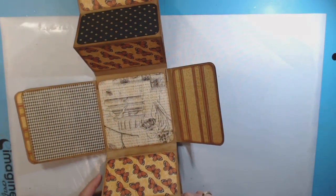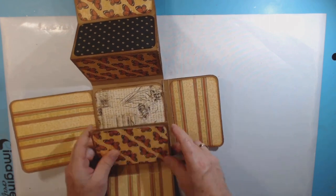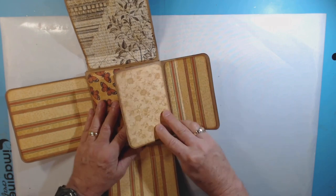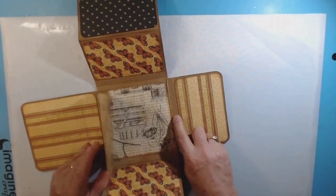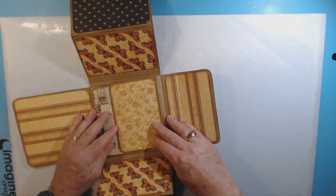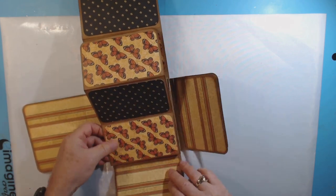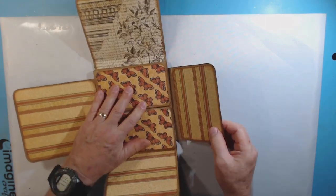Now make sure I get the pages in the right way. That one has to go down that way. Then these ones go this way. I mean, the more times you do this, the less problems you're going to have in closing it up. That one's, yep, see, gotta look at your spines. See, this one doesn't have a spine. This one does, but it's a small one. And that's not where it goes. It's the same size as, oh yeah, I see what I've done. Yep, the more times you fold it, the easier it's going to get. Things are just going to fall right into place.